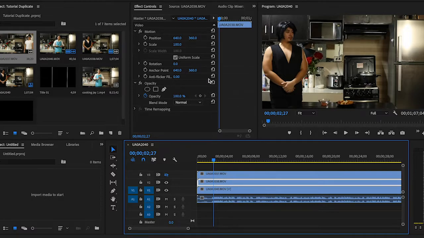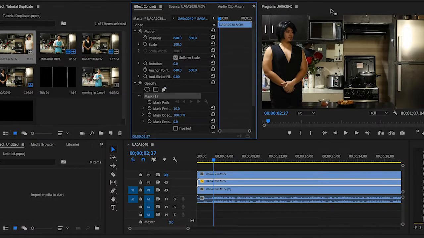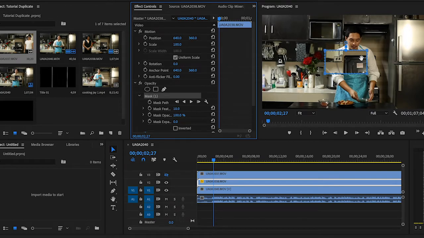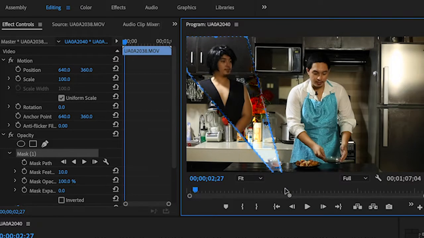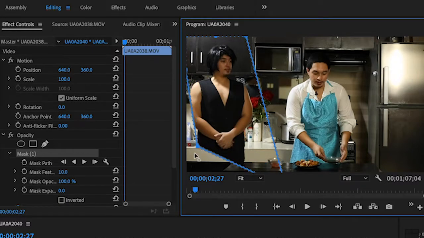Now, like I said earlier, just go to opacity. Then you can click this one to make a square. This is faster, but you can do the free draw so your mask is more detailed. Okay? I'll choose this one so it's easier, since I already have a barrier or margin for how far he will move. Alright? So, just stretch it out.